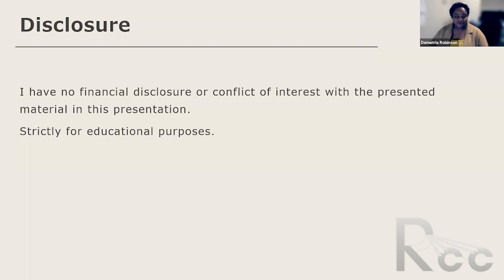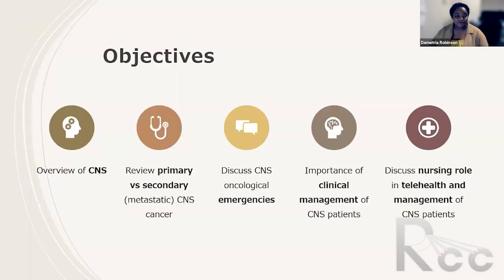So the objectives that we want you to take away from this presentation: we're going to go over the overview of CNS, because that is very important. The review of the primary versus secondary CNS cancers, talk about the CNS oncological emergencies, and then really focus on the importance of clinical management for your CNS patients, and the role of telehealth in management for CNS patients.